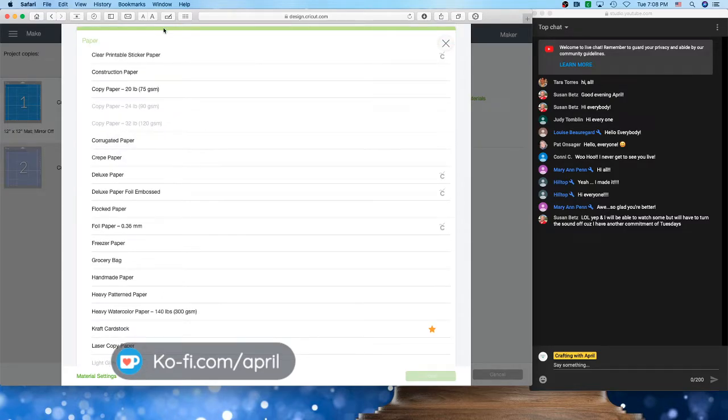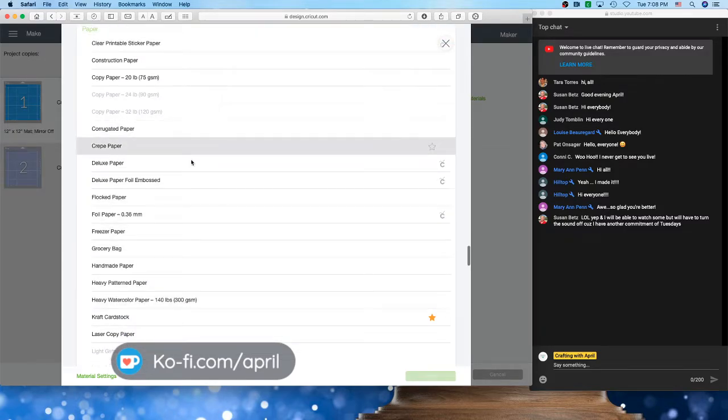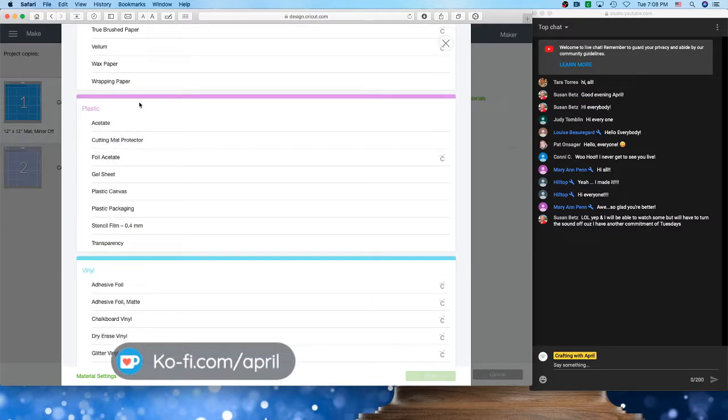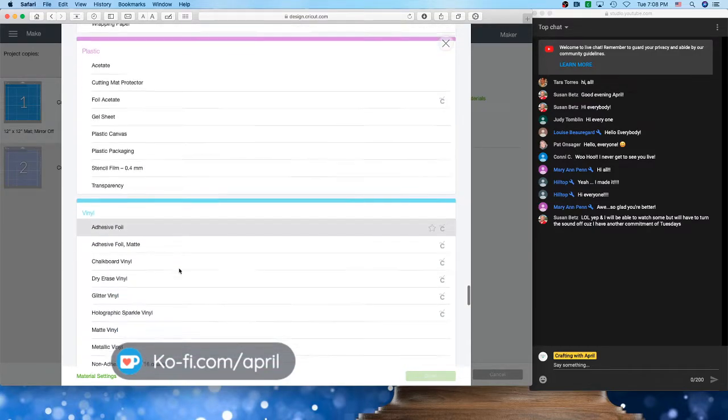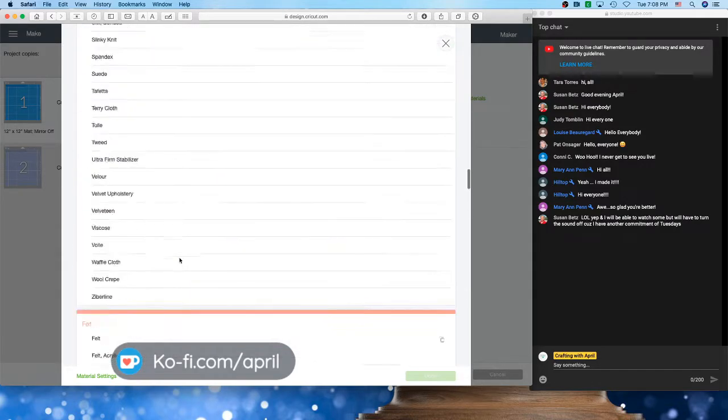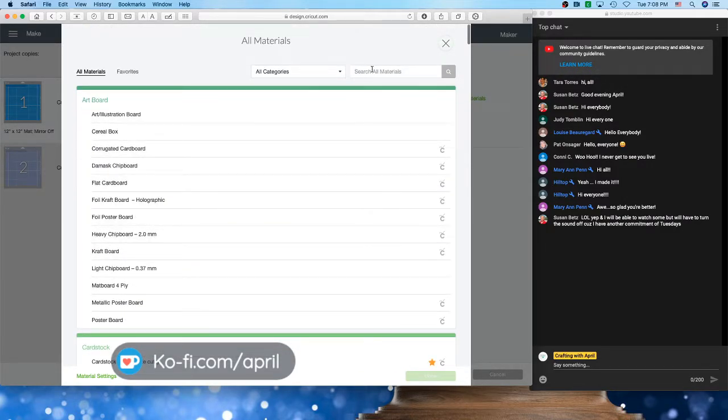You've got here again this green bar and you've got all these papers. So they're separated out just like that. And here you've got this one. These are all your plastics. Then we get into more blues down here. So there's really no rhyme or reason, but you can find everything in there by scrolling, or you can use the little search bar here.